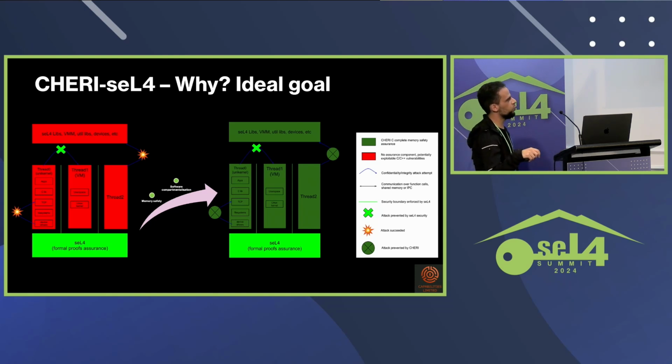And this is the ideal goal. This is not what we have right now, but we want to have everything pure cap. I want to focus here on VMs that could be CHERI Linux, which is completely pure cap. Everything, including the kernel, libraries, and applications, is pure cap, completely memory safe, not rewritten in any memory safe language. And this includes relying on the VMM. This is also memory safe. So you also have some guarantees on the VMM, and basically are increasing the overall security of the system.